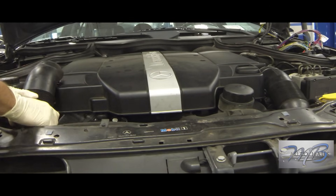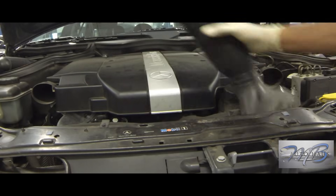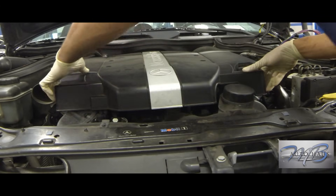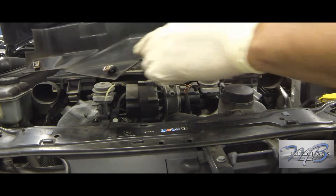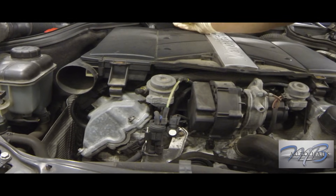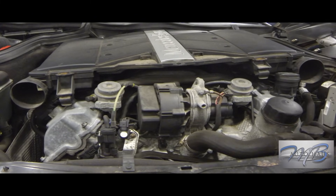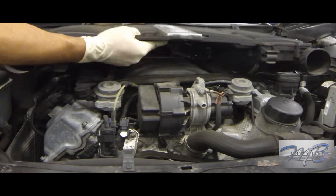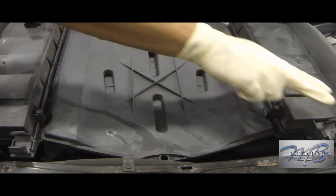Now we're ready to remove the crank sensor. I decided to use a C320 — there's not a lot of room between the firewall and the motor itself. The first thing you want to do is take the engine cover off: remove the two side pieces, then the engine cover which is two pieces — the front piece just pops and slides right out, and the rear section pops straight up with four clips on the motor and an O-ring around the MAF sensor. You want to do this when the engine is cold so you don't risk burning yourself.